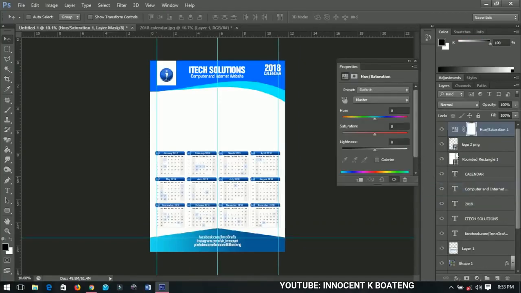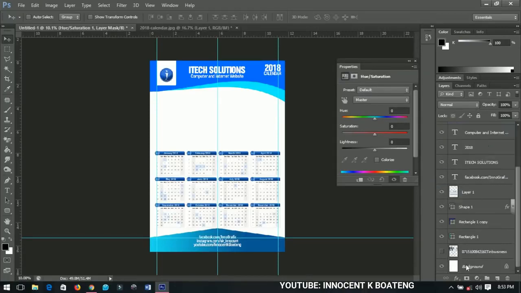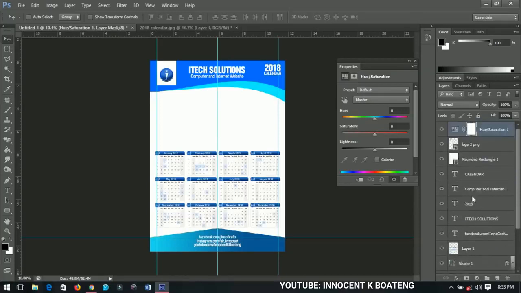Right, if you select this hue and saturation, it means that anything that you apply to this hue and saturation affects the rest of the layers beneath the hue and saturation. Let's experiment that. If I take this hue to the other side, look at what it's doing. It gives me a very different color, including my logo, everything. So let me take it to the blues, and I should have something very cool over here. You see how it works? That's how it works. So it can give you so many colors if you apply the hue and saturation on it.